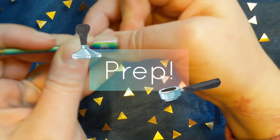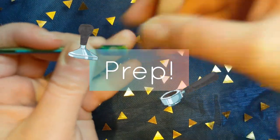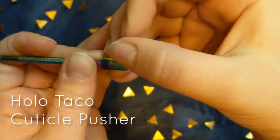Prep is pretty straightforward. Well, if it would focus. There we go.